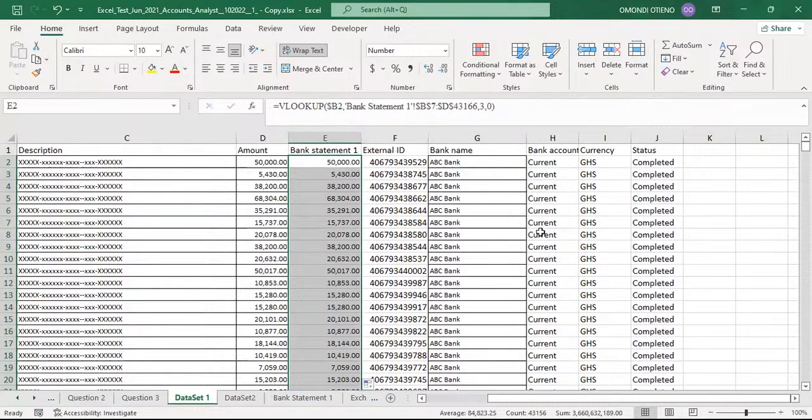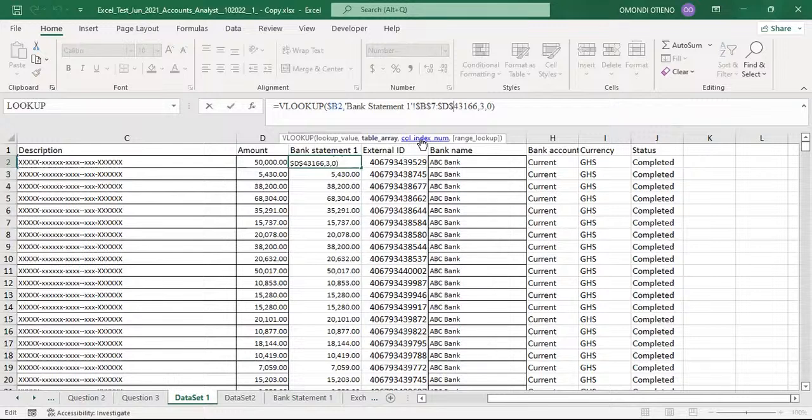I'm getting a reference error. Yes, the reference error is about this. Remember, immediately after your table array here, you are supposed to have the column index. So check whatever is there. You are having another name of bank statement, then you have 3.